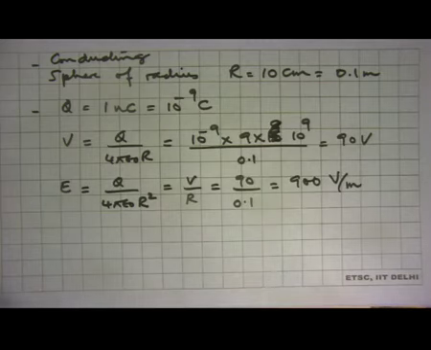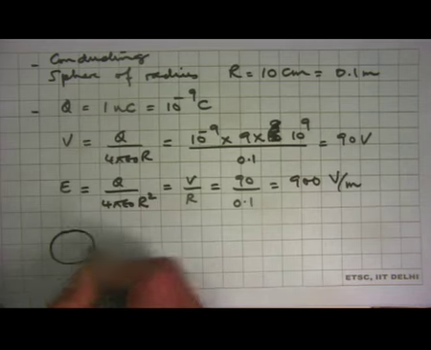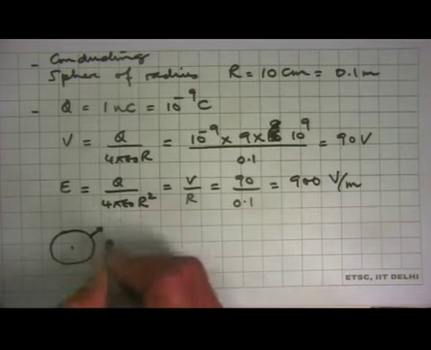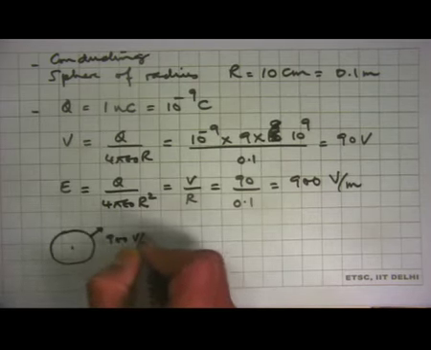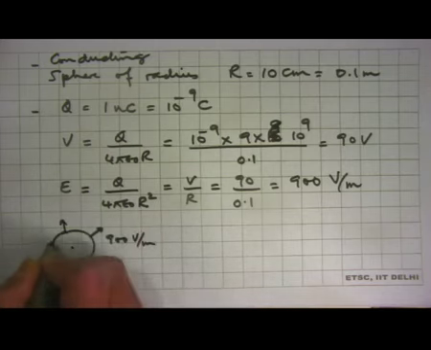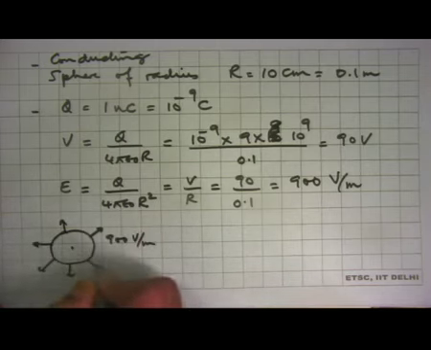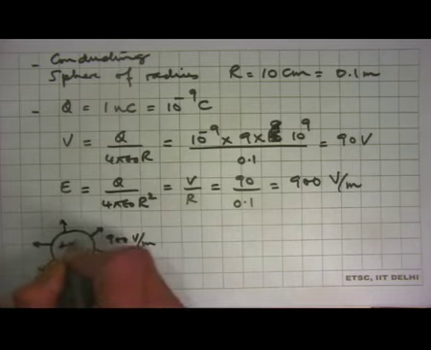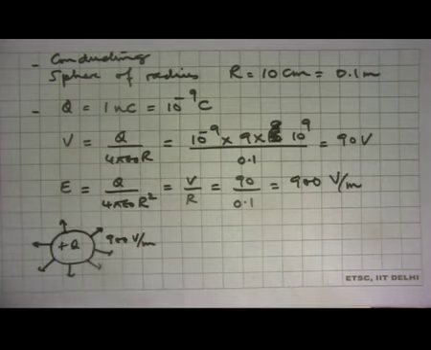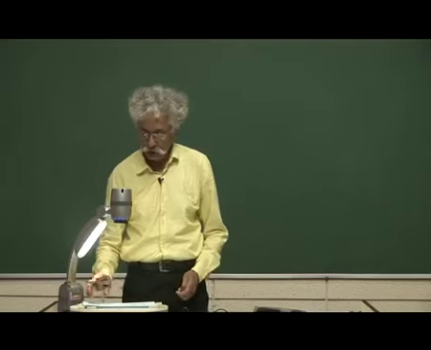So, on the surface of this spherical conductor, you have an electric field which is pointing like this, of 900 volts per meter. It is pointing like this, here, pointing like this, if the charge is positive, positive q. If the charge is positive, the electric field is pointing away, and inside the conductor, the potential remains constant.